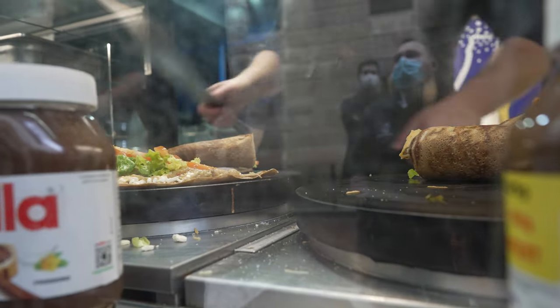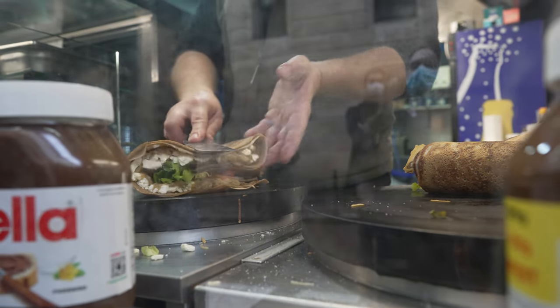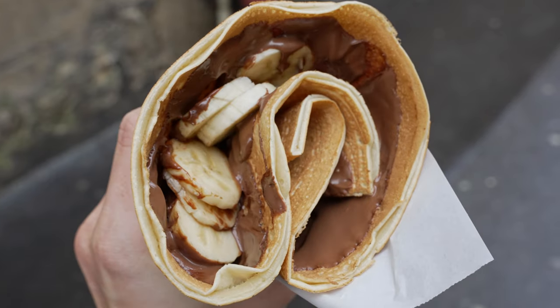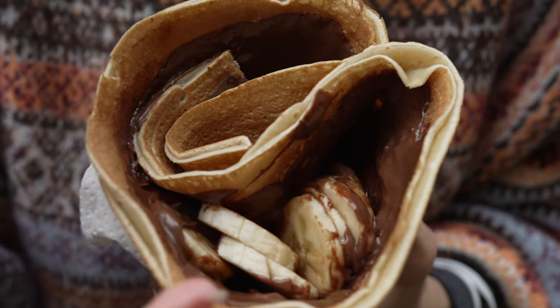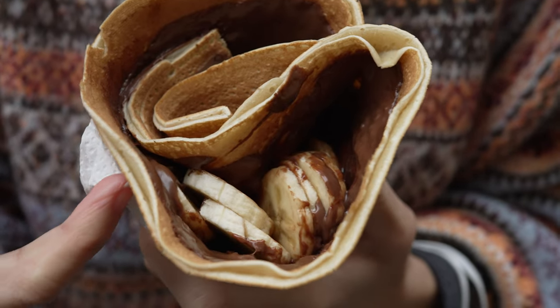Highly recommended. We've had another galette place before — a pretty well-known chain — and this is much better. I'm going to let my companion do the Nutella one first before it gets cold. I noticed the crêpe is not as brown as the galette, probably because of the buckwheat. The crêpe surface is not as crispy — it's a softer type, more like a regular pancake.